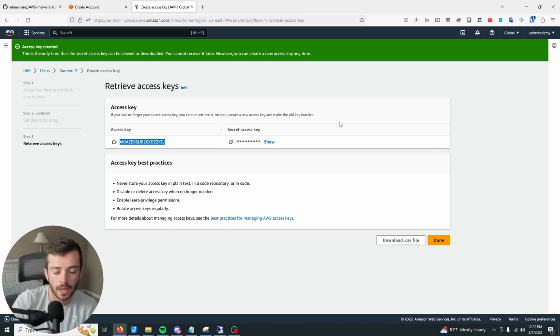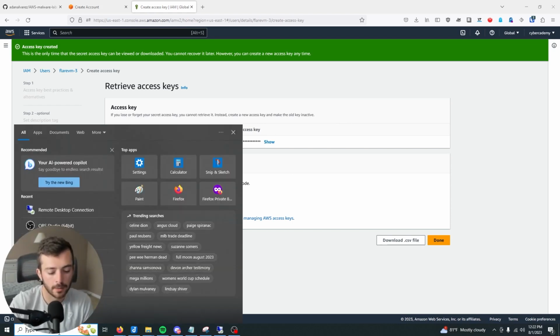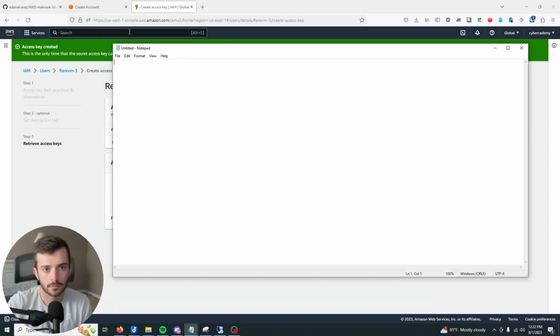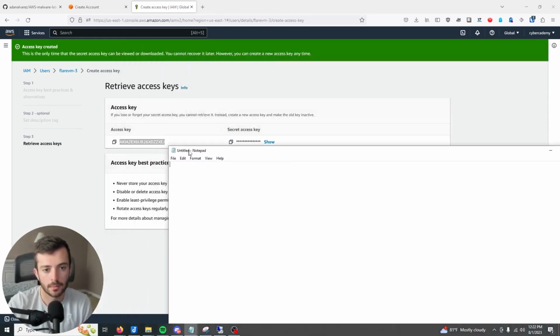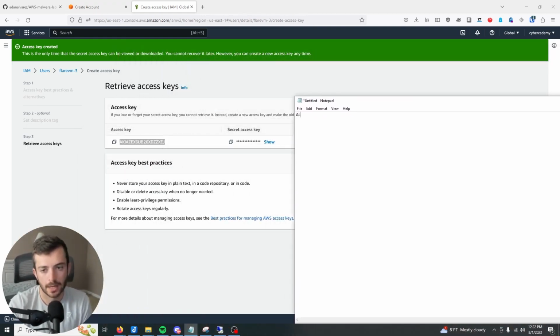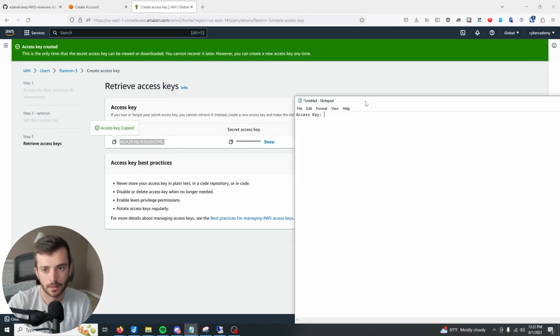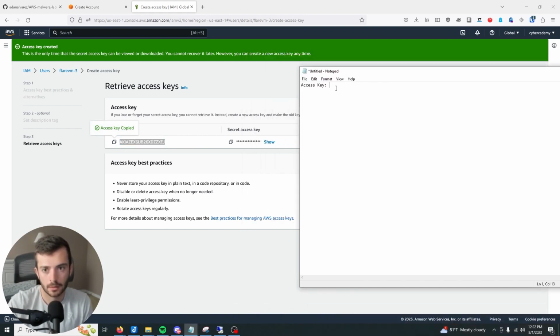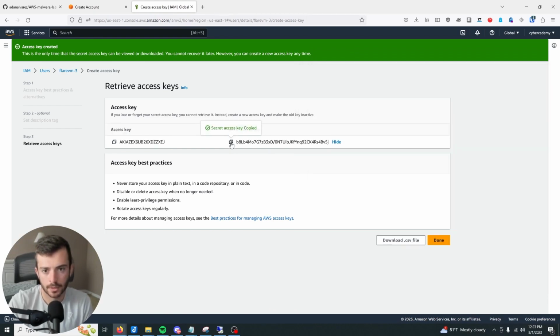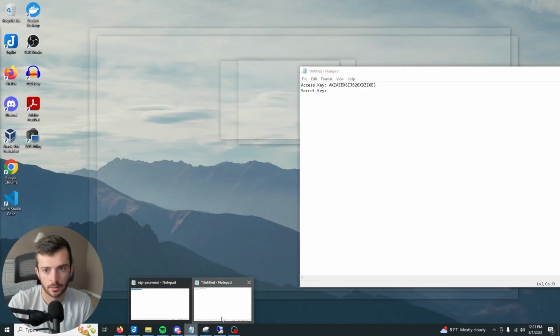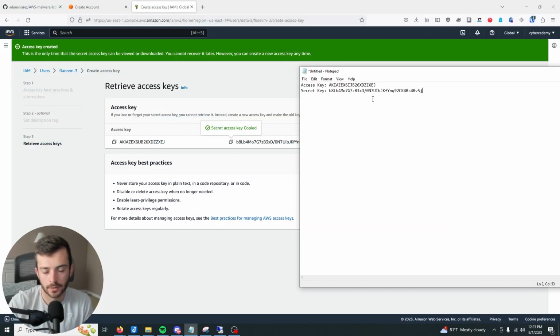So once again, what I'm going to do is go to Notepad and copy in both of these here. So access key, copy, paste. Secret key, show, copy, paste.